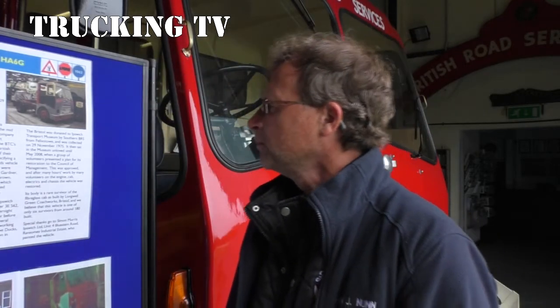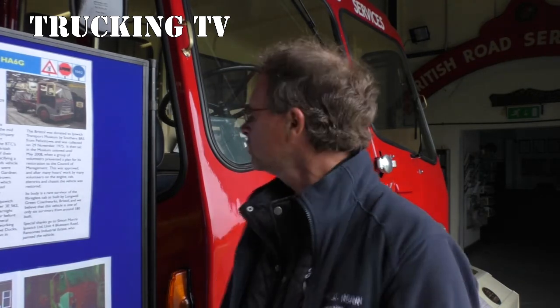When you look at this, Simon, in terms of working capacity, now it's obviously a day cab, but... Yeah, I think it was 24 tonne. That's what I was going to say. Gross 24. Yeah, and we're now at 44. Yeah. So, and people were staying in digs in these days. If this was on a night trunk, it didn't go to Manchester. It went halfway and met somebody else, sort of Northampton, a bit further north perhaps, dropped trailers, turned around and came home again. That's what it did.